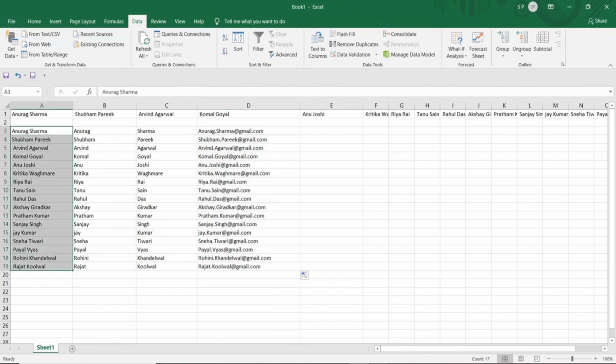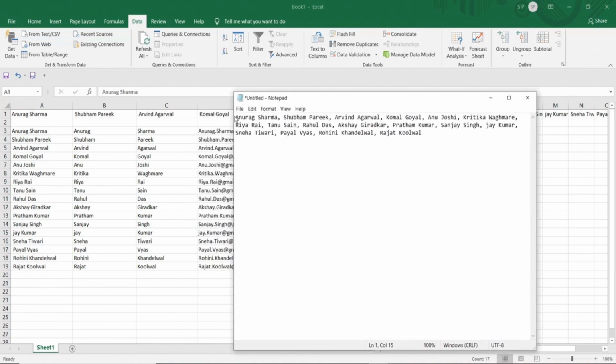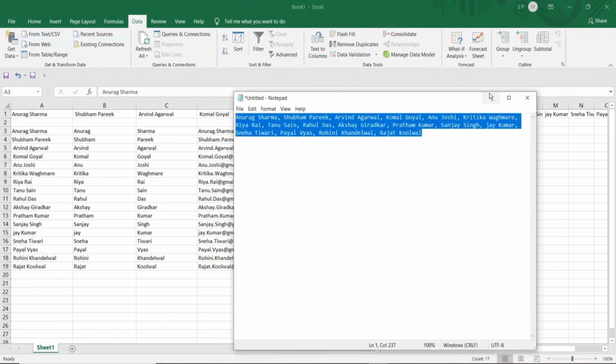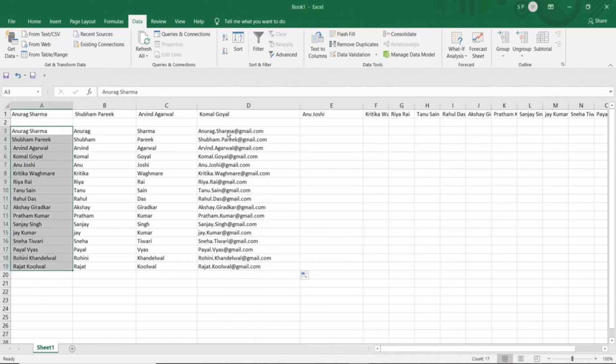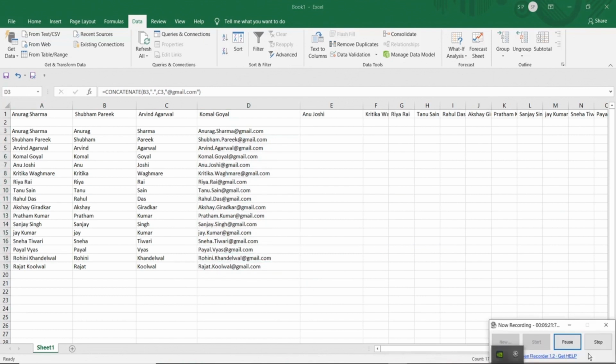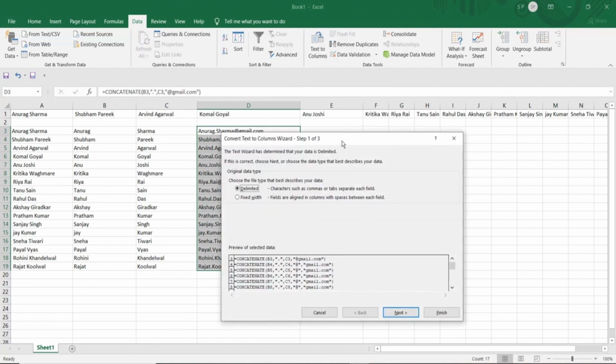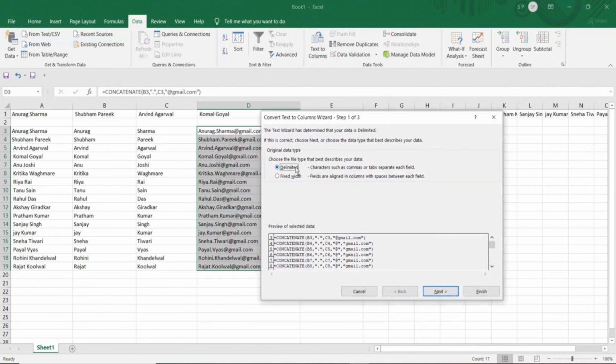Okay, so now see, this is our first data, which is a little bit messy, and this is our end goal, right? Okay, so we have learned a lot of things in text functions, and whenever we try to split data, we have used a function called text to columns, and inside that we have used delimiter.